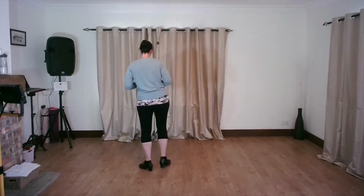Just about to record for you our Improvers Solo Ballroom Cha-Cha practice routine number 7. This was taught in the class online on Zoom on Monday the 5th of September 2022. No new steps today, but we did focus on straightening the legs and tucking our feet in a little bit tighter in the reverse tops and the natural tops. So let's make a little start.